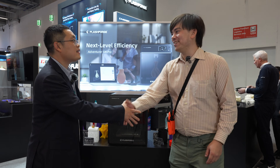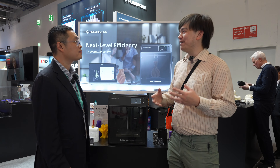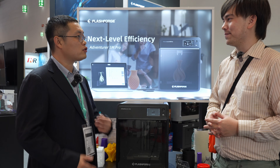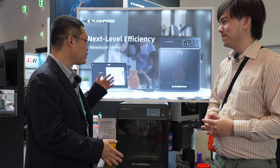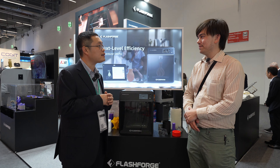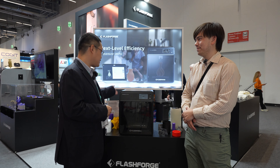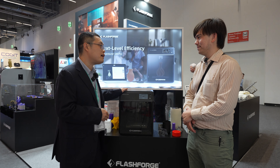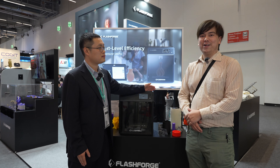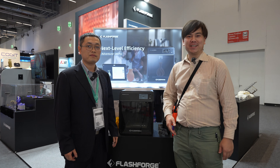It was nice meeting you, and great to see all these products from FlashForge — especially that wax stuff. A lot of people haven't heard of that before, but for the industry it's in, it's a big deal. We really thank you for showing so many exciting things to the audience. FlashForge with two new factories — we have confidence that we can design more and more exciting products, not only at the commercial level but also at the industry level to help our customers. Thanks everyone for watching and check out some of FlashForge's printers — they're working on some really amazing stuff.